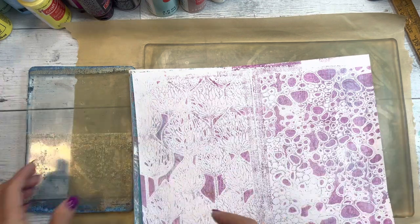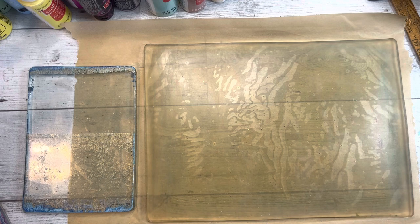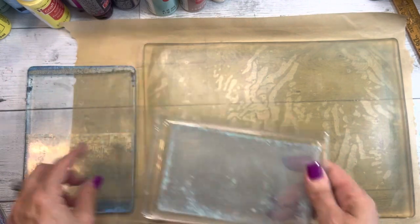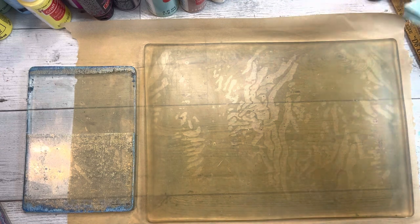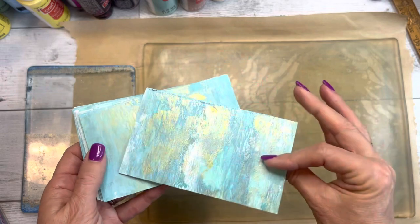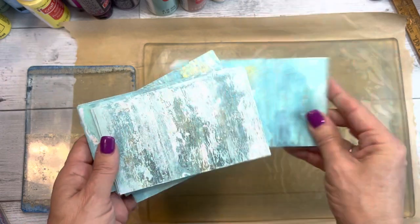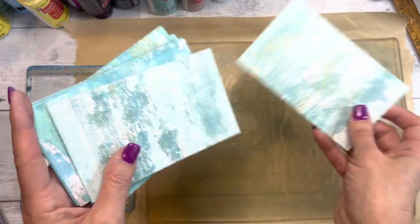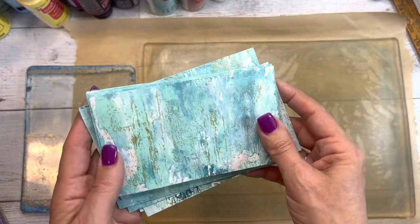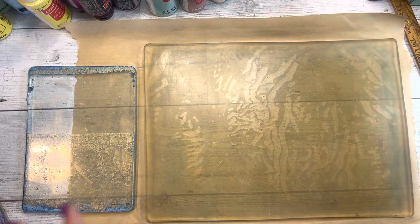And I do want to say something. I have a smaller Gelli plate over here. It's a 5x7. And I do have an index card size one as well that I use for my index cards, because that is really fun. I love making the index cards on my Gelli plate because you can get all kinds of texture, and this will be for another day, because I'm not sure I'll have time to get into the crusties and the texture. If you can see that going on there, it just has a lot of texture. That takes a while to build up on your Gelli plate as well.